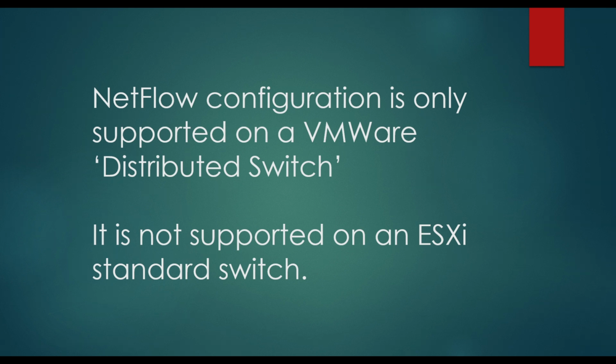Those are the ones that basically come up when you build a new ESXi server. Now you need to configure a distributed switch between all of the different ESXi servers, and that's where this configuration is supported. If you're using just standard switches in your environment, there really is no way to configure it for NetFlow, and it doesn't support port mirroring either to consume telemetry that way. We'll have to come up with a different method, and I'll see maybe if I can put something together later on if you're only using standard switches.